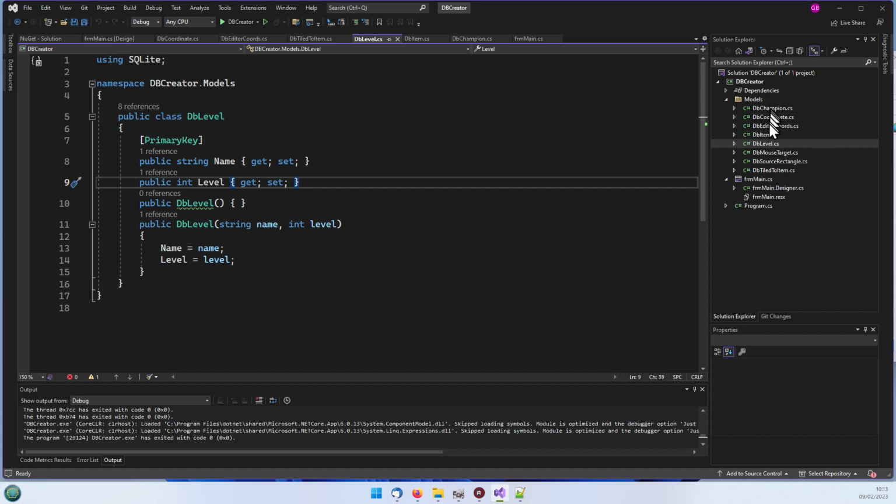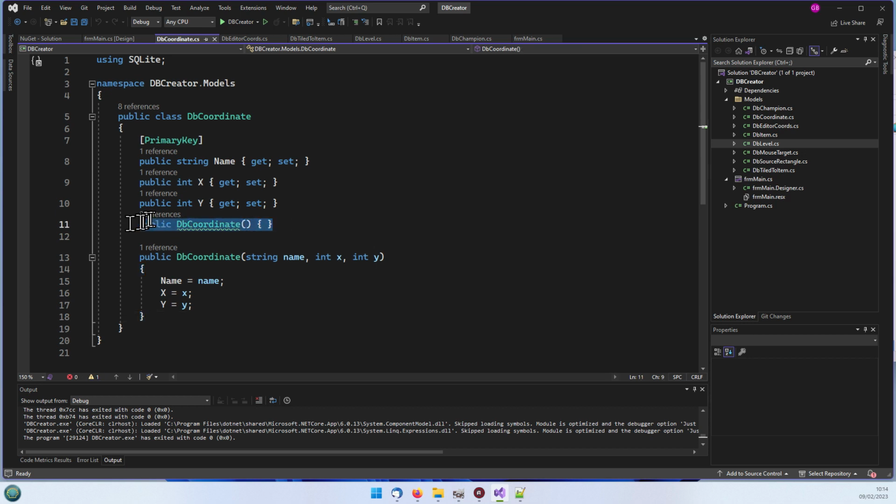So we've got all these different classes which are the equivalent of what we'll be using in the monogame version, but a simplified version without all the stuff that you can do with methods and multiple constructors and all that kind of thing. So all we need is the basic constructor, which is without any parameters for each of these, and then the kind of constructor that you might want to use to get the data in. So those are all there.